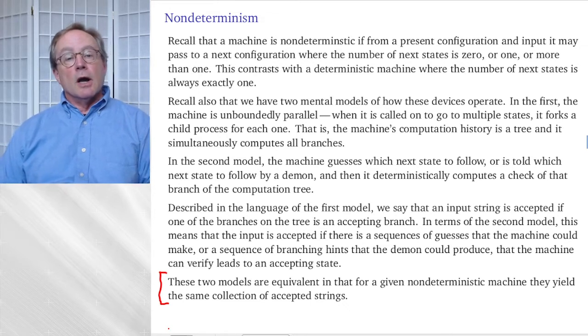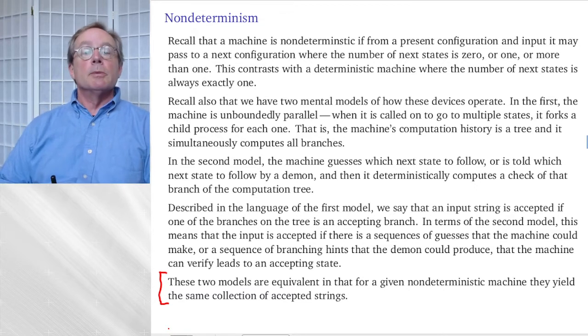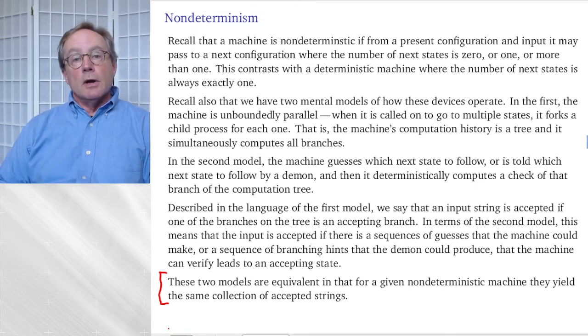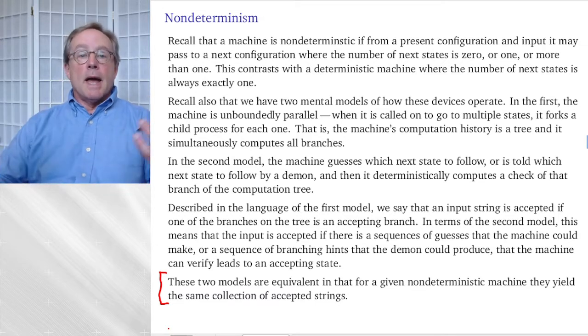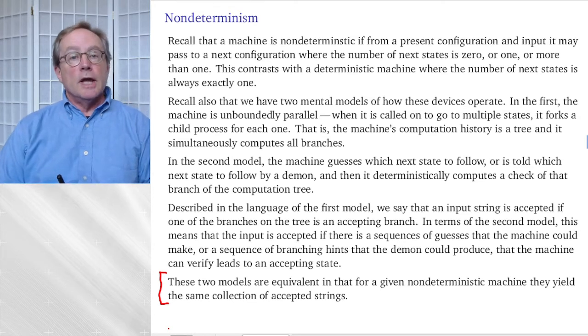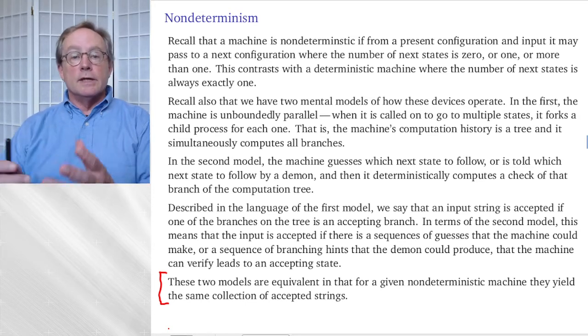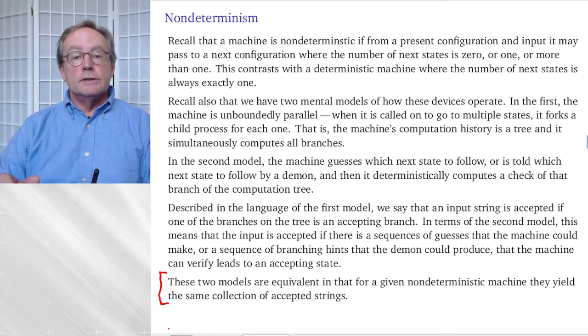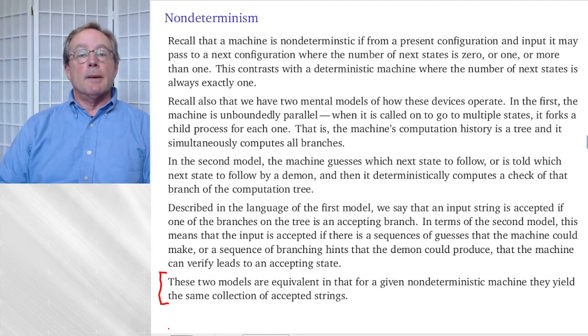non-determinism in terms of an actual concrete problem, and to me, the concrete problem that works the best is the traveling salesman problem. So you have a map of the United States. You want to start at the capital city of one of the states, and you want to go around the United States. You want to find the circuit around the United States that takes you from capital city to capital city to capital city and back to the original capital city in the minimum amount of distance.